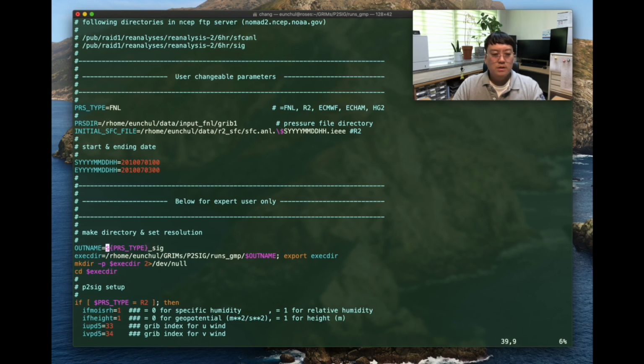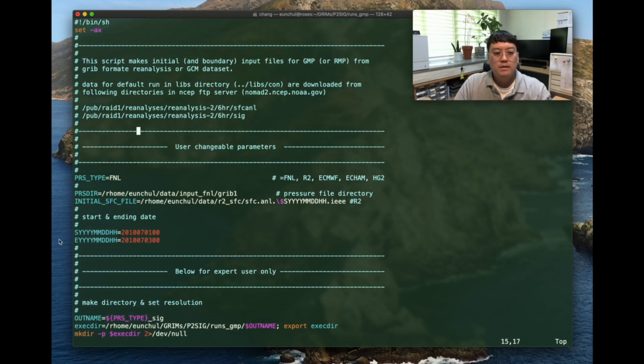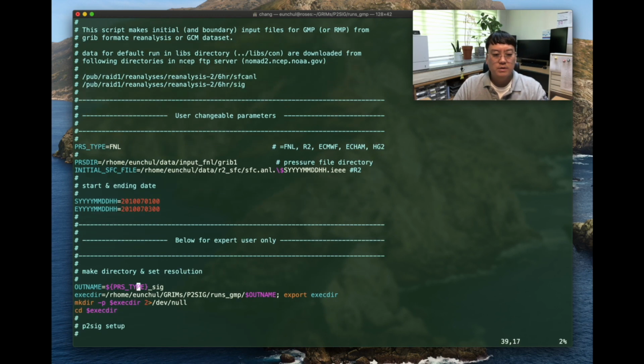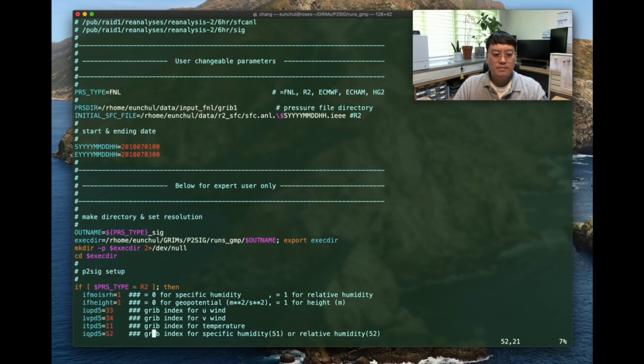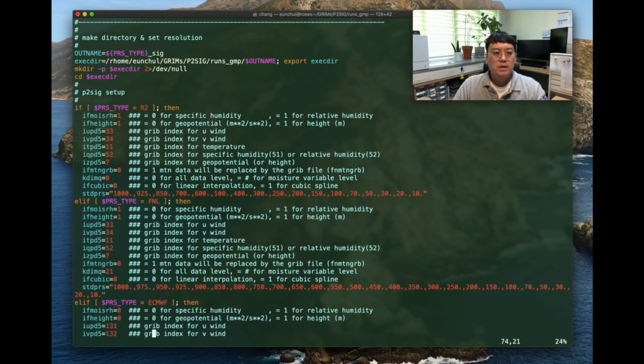Okay, so this is our name. So the PRS type was FNL, right here. Our setup was FNL. So this run script will create the output directory with the name of FNL sig. Right. So here is the p2sig setup. So for example, in our setup, if the pressure data type is FNL, then specific humidity is 1 for the relative humidity, 0 for the specific humidity, or something like that.